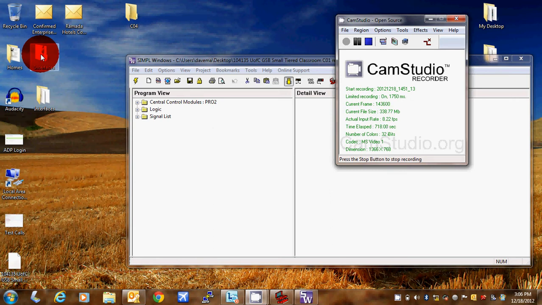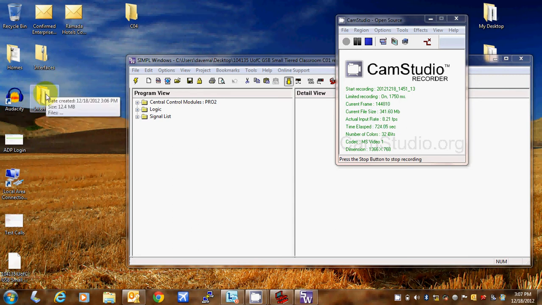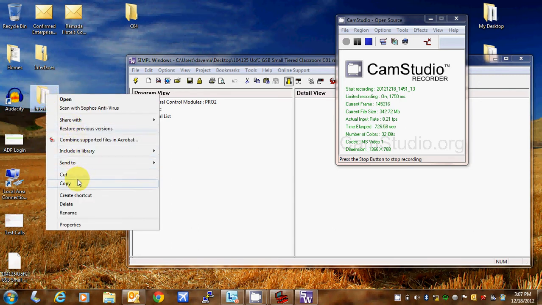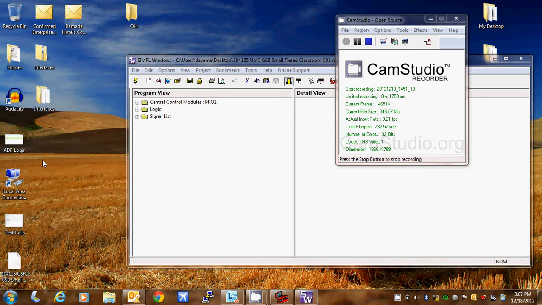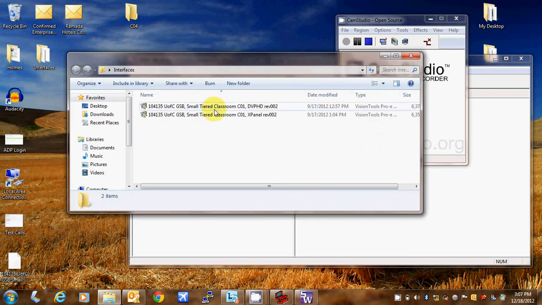Are you familiar with doing that? Okay, well, a lot of times you can compress a folder, and you can do it to any folder. If I right click on it and send to compressed zip folder, that makes it a smaller size and easier to send in an email. So the programmers are pretty much always going to send you your files in a zip folder. So instead of a PDF? Yeah. Which sending it in a PDF would save time. Well, no, it's not the same as a PDF, because a PDF is just a document, but we're talking about an actual program.